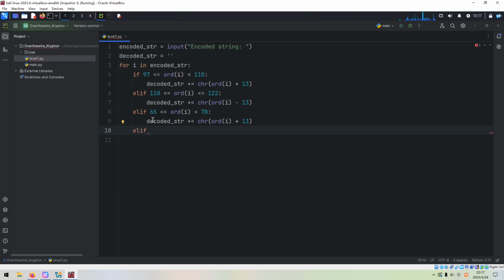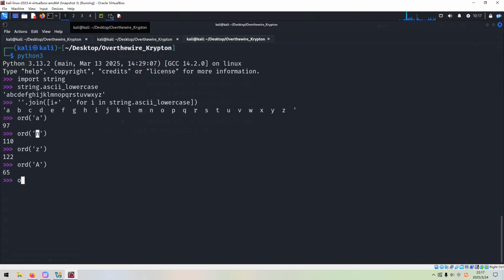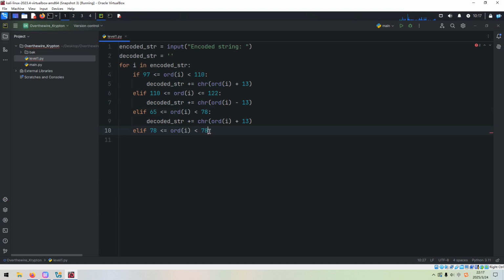If, and then so this should be, we can copy. And so what's the Unicode for uppercase Z? Okay. So now we can copy.